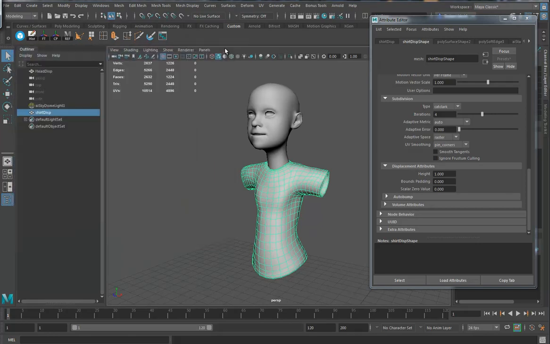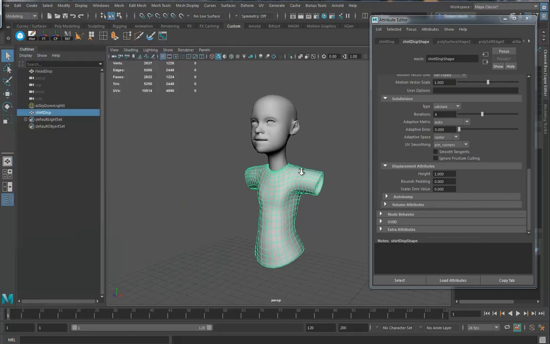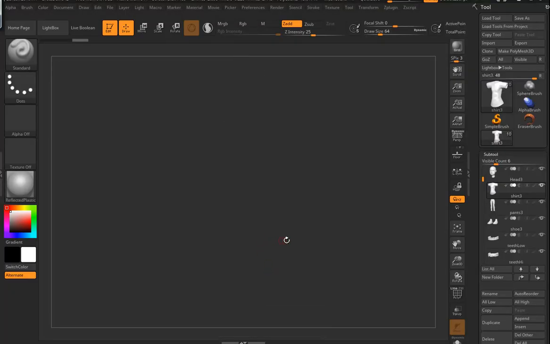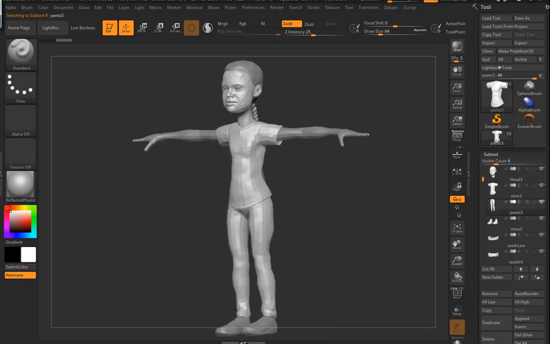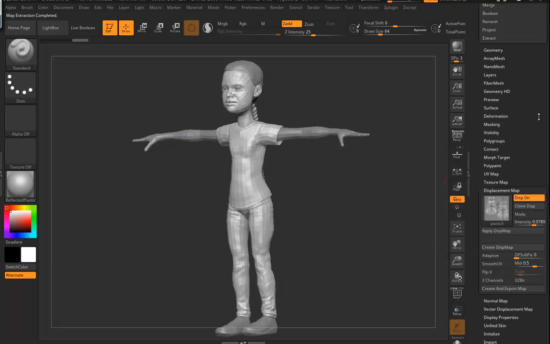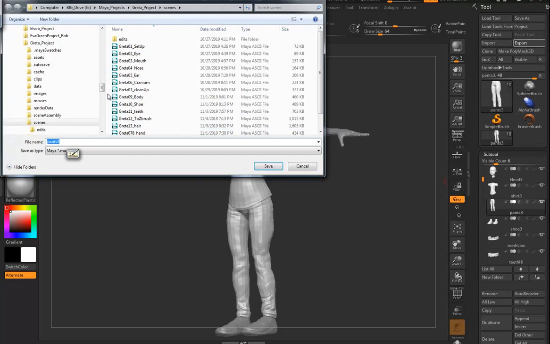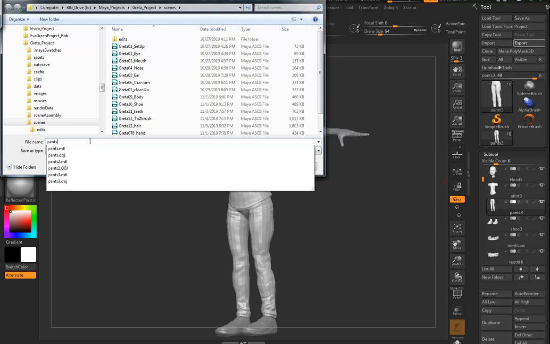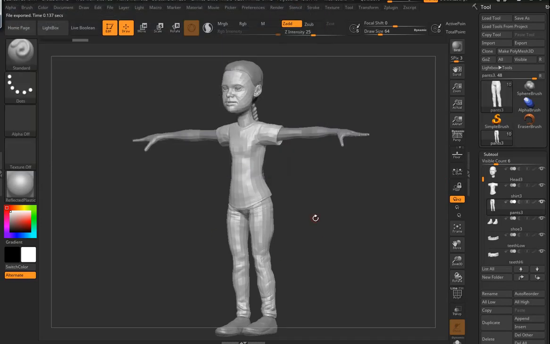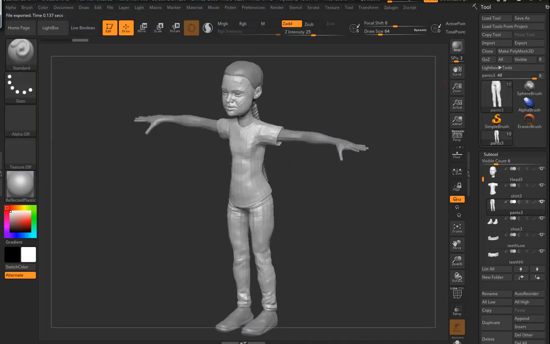Okay, and I'm going to keep doing this for the other pieces too. And I don't know how boring this is going to be to watch over and over again because it's all kind of the same after this. And go in here, select the pants, go down to displacement, create a displacement map. There we are. Go up to export and hit export pants, and I keep using the word disp in here because I've got too many files. I'm saving over and over again, trying to document this whole thing out.